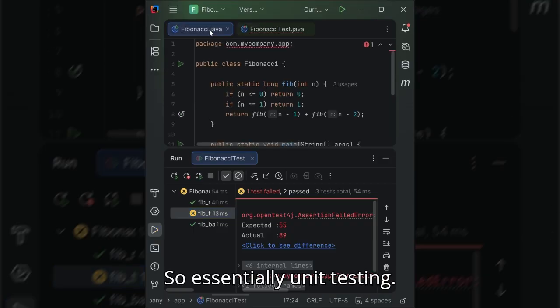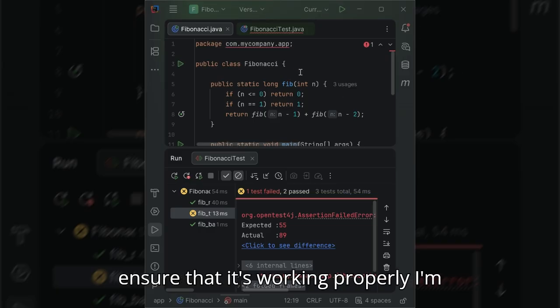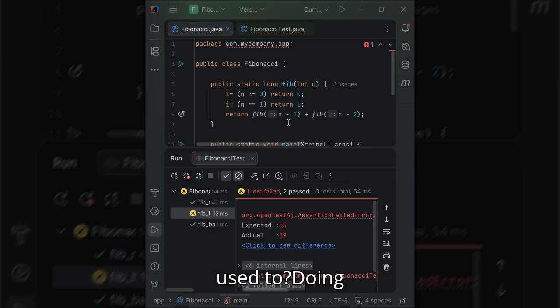So, essentially, unit testing is testing an individual class to ensure that it's working properly. I'm used to doing unit testing manually, so essentially, I would test the class by putting in good data, right?